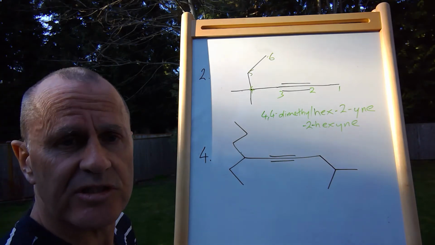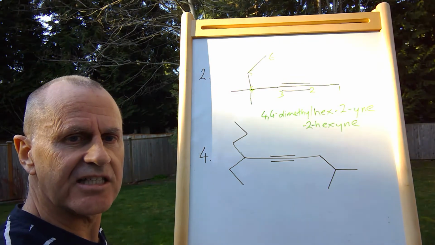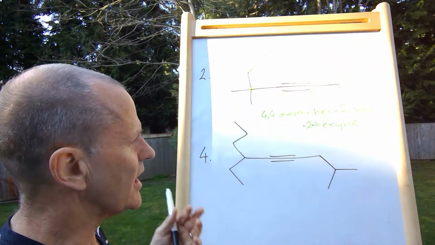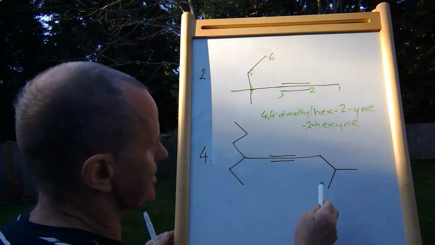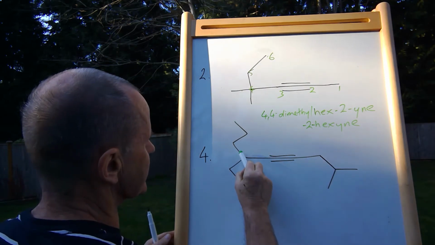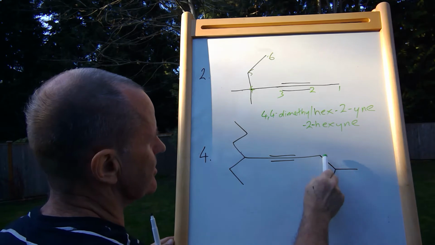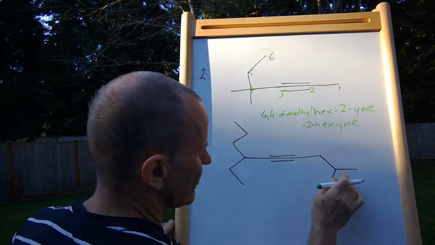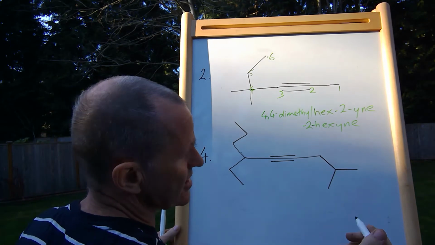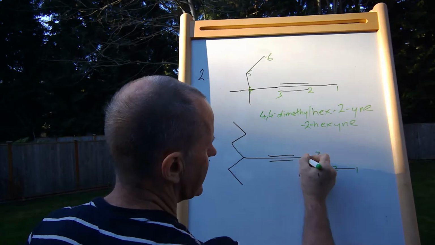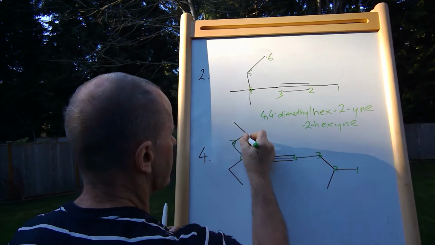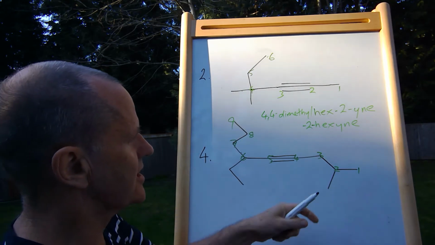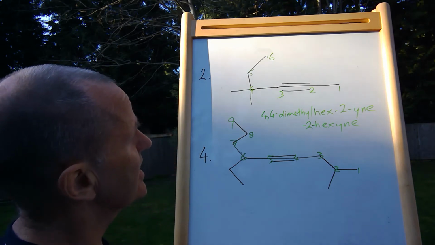Now let's have a look at this one, which looks quite frightening if you haven't done alkynes before. And so we have a look at where the longest line of carbons is, and it goes 1, 2, 3, 4, 5, 6, 7, 8, 9. So 1, 2, 3, 4, 1, 2, 3, 4, 5. We start from this end. These are both potentially methyl groups. It doesn't matter where we start, so I'll start there. 9. And this therefore is an ethyl group, and this is a methyl group. So let's name this babe.